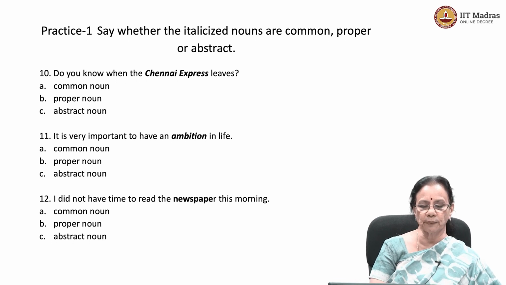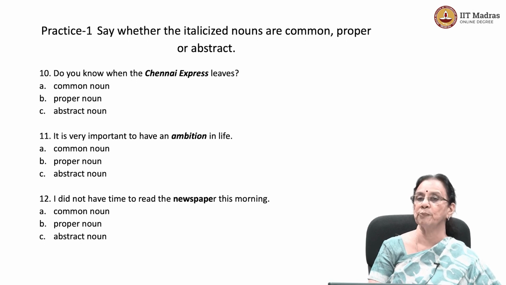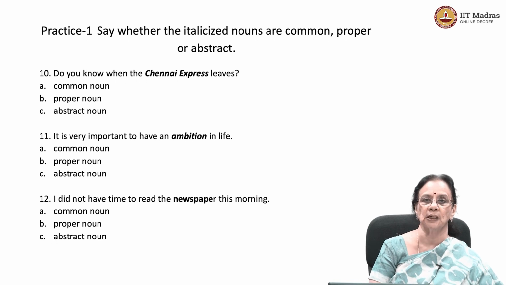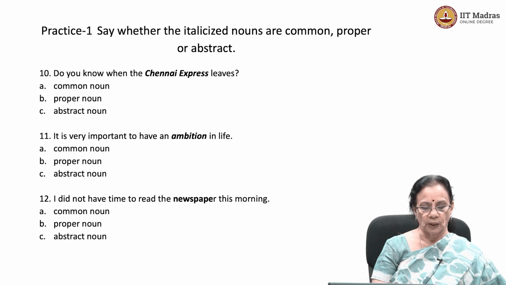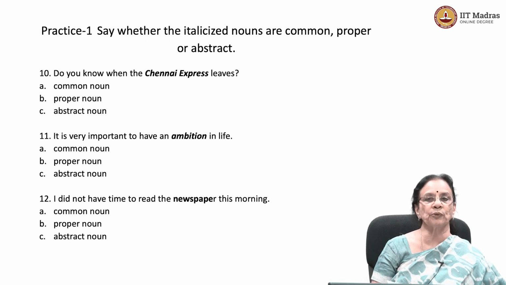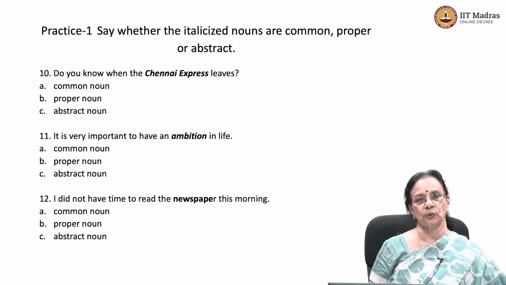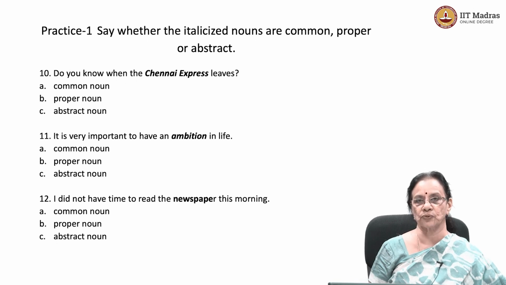I did not have time to read the newspaper this morning. Newspaper. Is the name given? No. It is just a newspaper. It could be any newspaper in the world. So it is a common noun. I'm sure you have got them all right. You can go back to the video and redo the practice test to become more familiar with the usage.